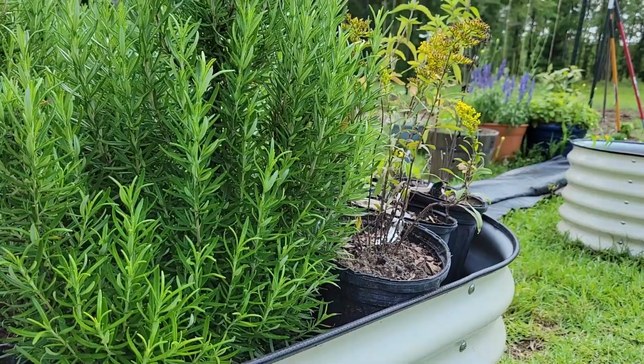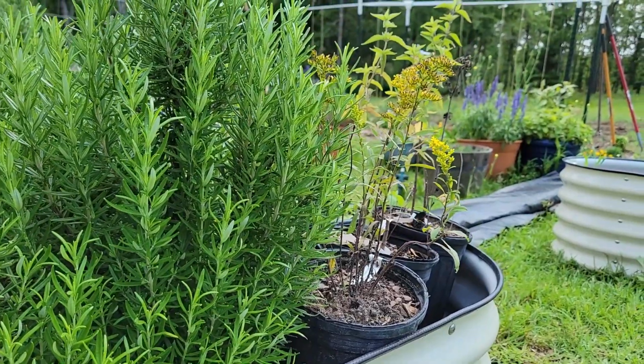The gardening I'm doing this year is very much all over the place. I have things in the ground, I have things in raised beds, and really when it comes to growing food, I do not operate or follow any certain style or certain labels. All I'm worried about in my garden is that things grow as much as possible, as healthy as possible, and with the least possible maintenance from my side.